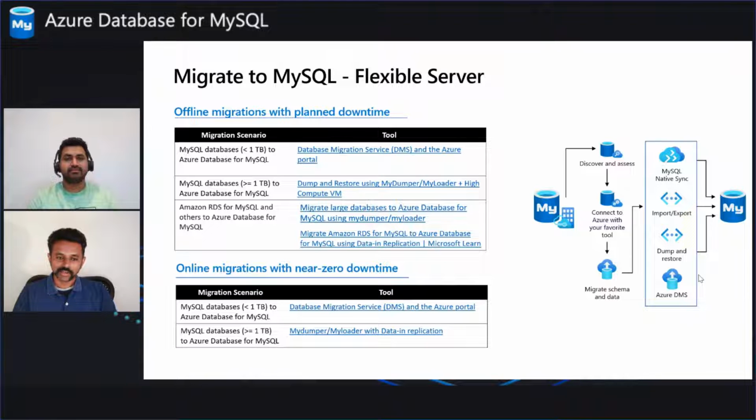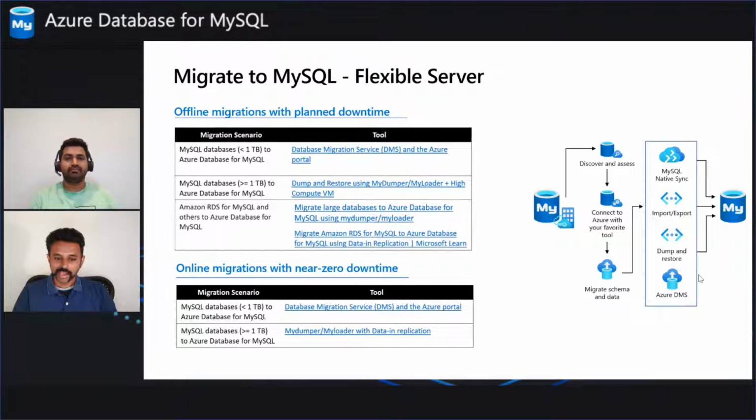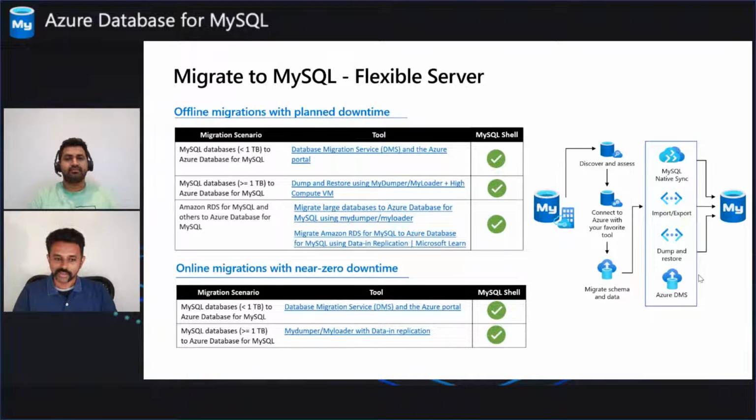Now let's look at where MySQL Shell fits in. The answer is it fits into all the scenarios. That's the beauty of it. This is also one of the native MySQL tools, compared to MyDumper MyLoader or mysqldump, which is single threaded.